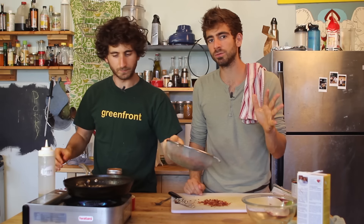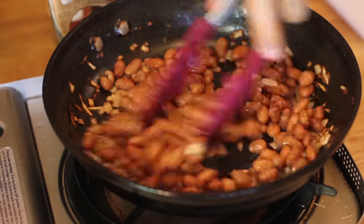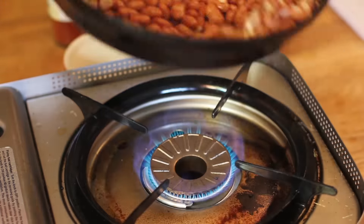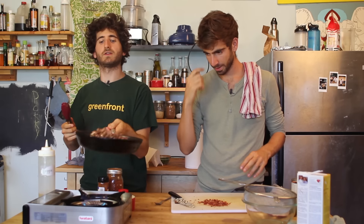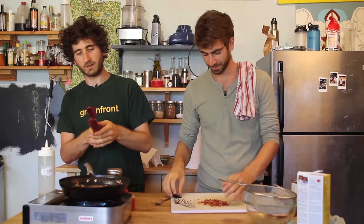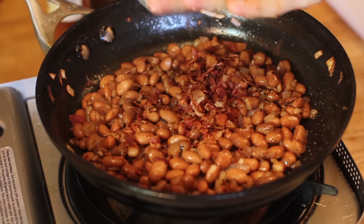We sort of know this recipe from looking online. There aren't actual recipes on the Chipotle website, but they tell you what's in it — it's seasoned with spices and it's got bacon. Believe it or not, we can cook, because if you can do this, that means you can cook. So we're going to toss the bacon and beans in at this point.